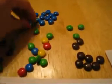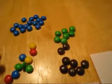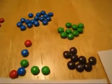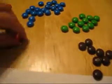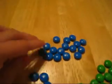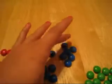So in order to find out how many blue, how many red, green, brown, or yellow, we need to put them into organized groups. That'll be the easiest way for us to figure out how many of each color there are. So the first question asks you how many blue M&Ms are there. So now we need to count. 1, 2, 3, 4, 5, 6, 7, 8, 9, 10, 11, 12, 13, 14, 15, 16, 17, 18, 19. There are 19 blue M&Ms. Students should record this information on their sheet.